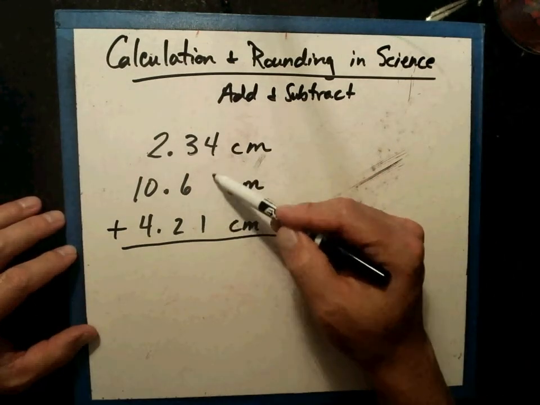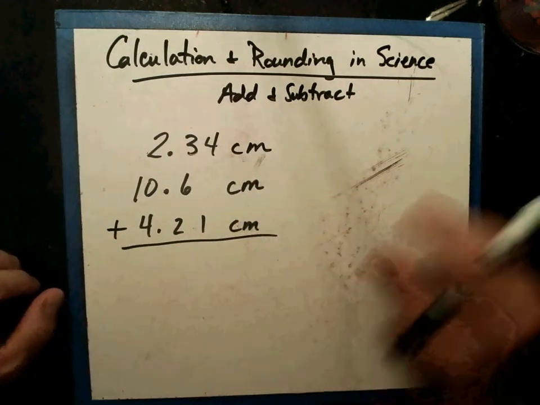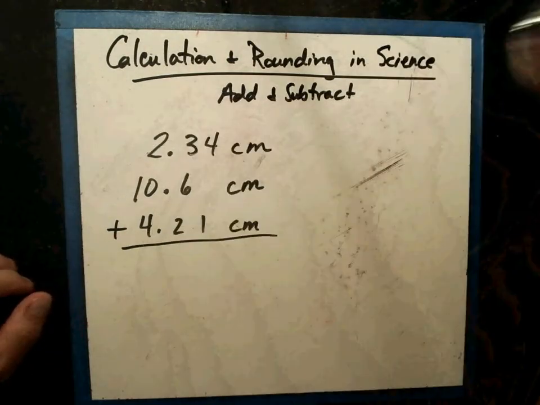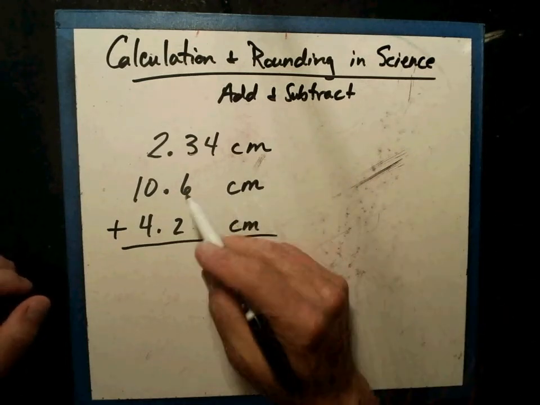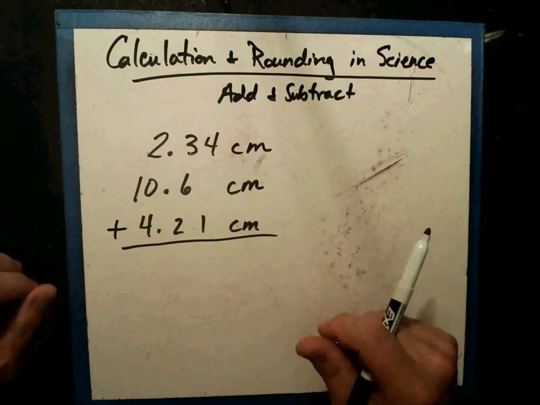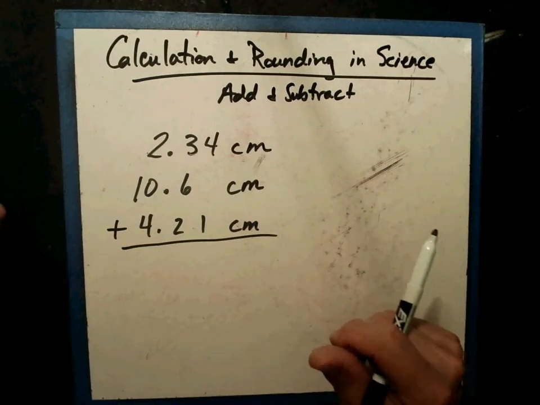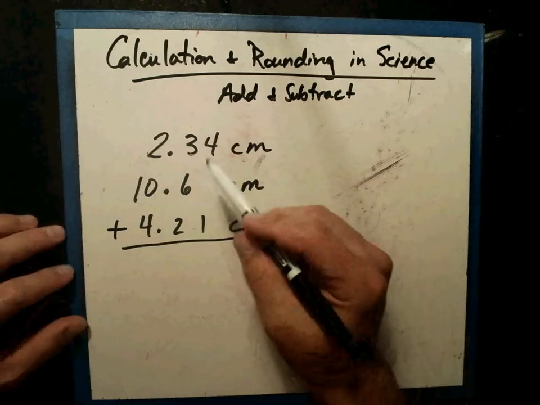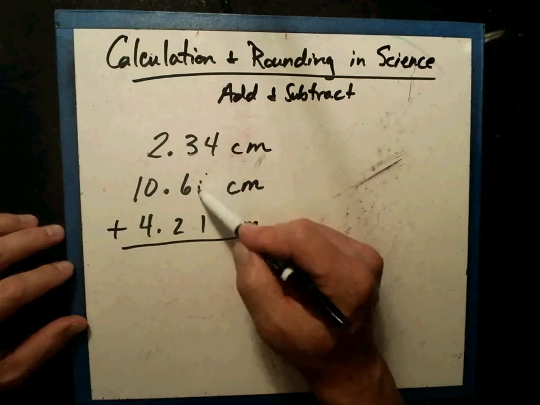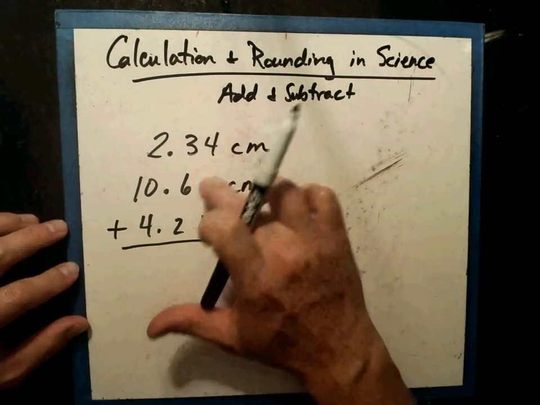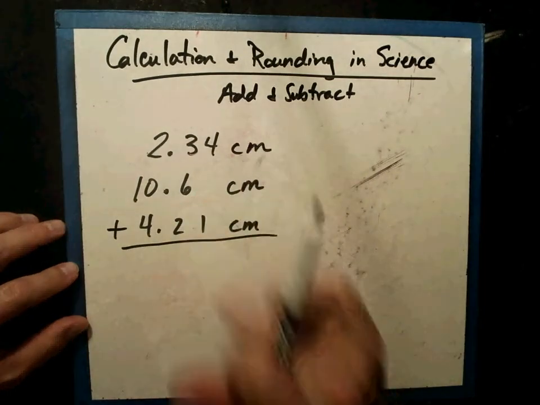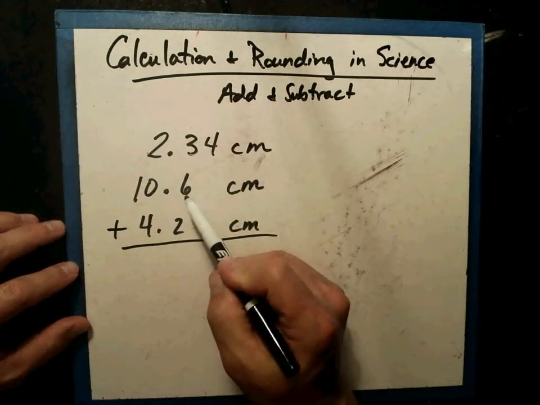Now, from what we learned in the other videos, with measurement tools like this, can you measure everything to 2, 3, 4, and 5 decimal places? No, you can't. These are the numbers that were given to me. So in math class, they would tell you to go ahead and put a 0 right there. But if he doesn't give you that measurement, that means when he measured it, he's only sure of his number to right there.